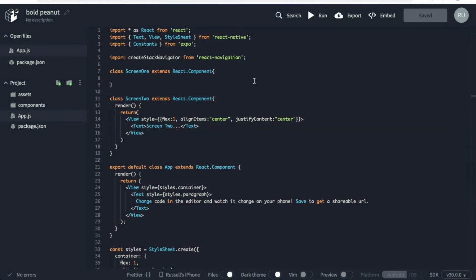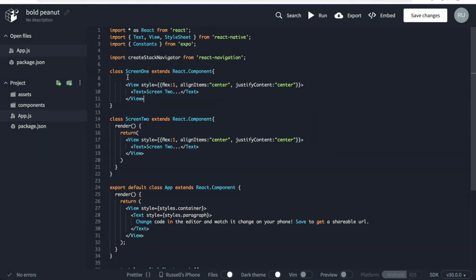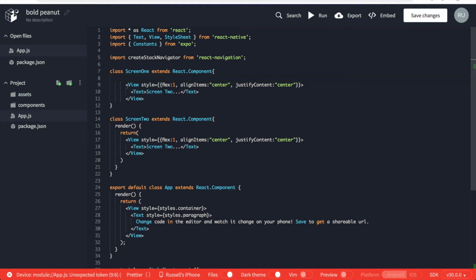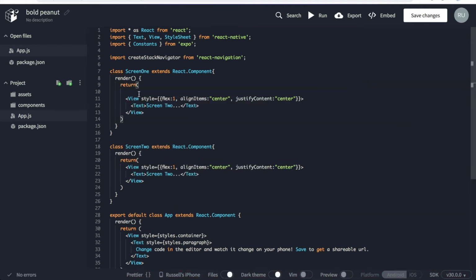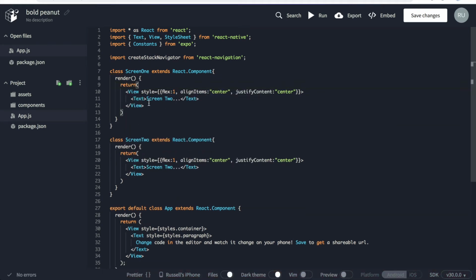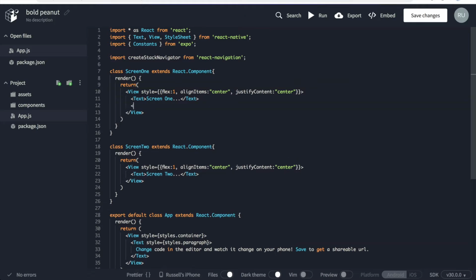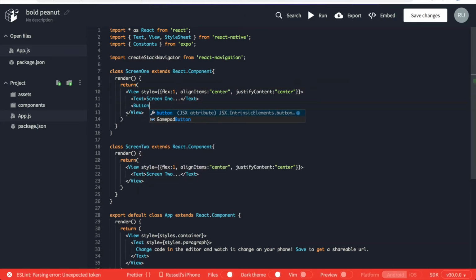And then in screen 1, we're going to have the same display, just make sure we render this correctly. Okay, so these are exactly the same now, but we're going to add a button down here that will, when tapped, move us from screen 1 to screen 2.